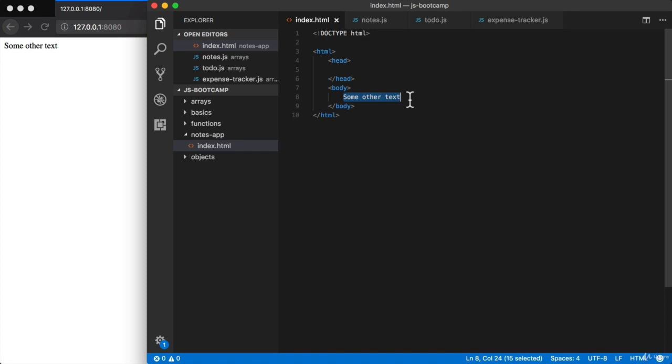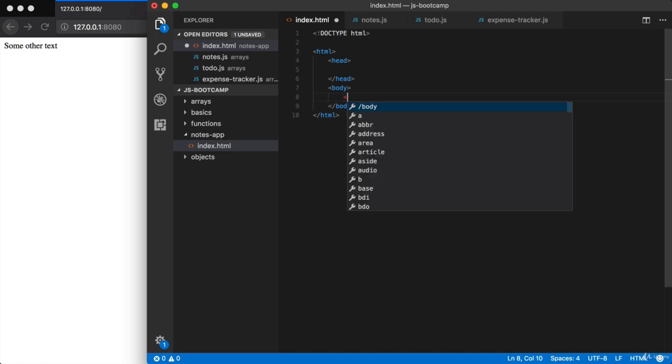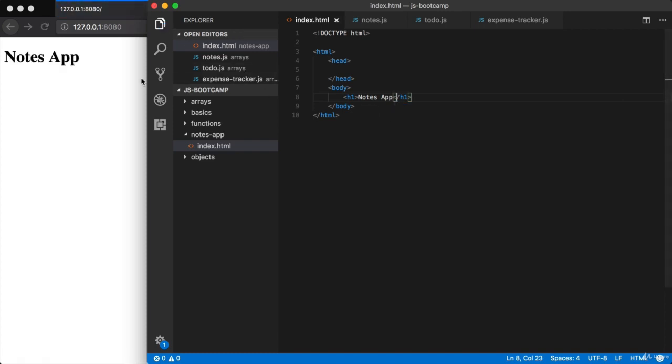For example, let's go ahead and delete the text in body, and instead of putting just text right inside of body, we're going to put another tag right inside of body. This tag is known as the H1 tag. H1 standing for the first header. So H stands for header. When I close this tag off, all we need to do is put some stuff inside of it. So I'm going to put in the title for this website, something like Notes App, for example. Now we can go ahead and save our new document, and we're going to see that the H1 tag makes the text show up much larger, like we would expect for a title.